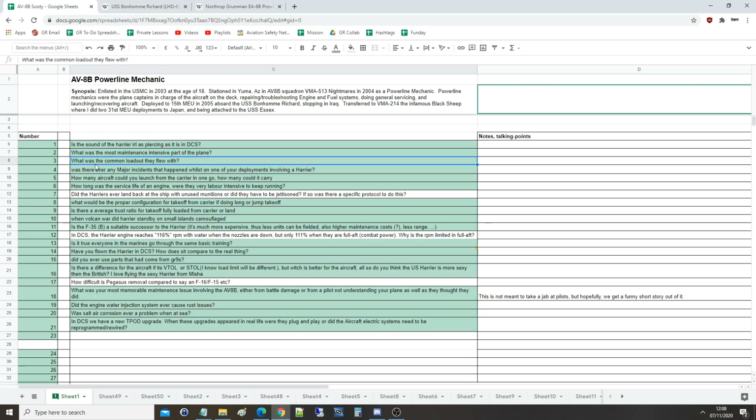But I will add the sound in game is pretty good, but it's missing a lot of, you know, what people like to call the saw blade sound. As it throttles up and down, it has this distinct sound. I could go into the details of what happens, but there are things that move inside the engine that give this unique sound. Is that from the outside, I'm presuming, external sound? From the cockpit, mainly.